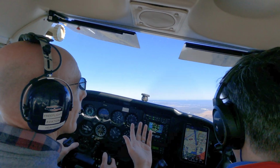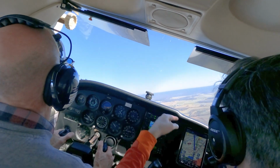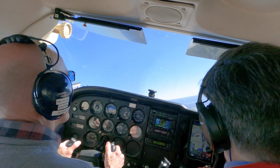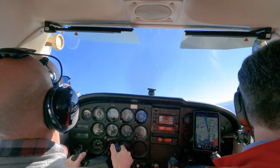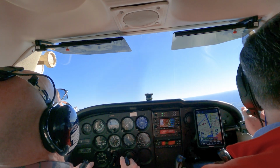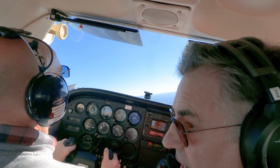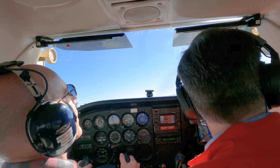And we're already above the pattern, so what we really need to be careful of is there could be somebody coming in here on the 45. So that's the most important thing right now, that we don't cut someone off or get killed. Let's just climb above the pattern now. We're already at 1,500 feet, so we've already kind of departed the pattern. And how high do you want to go? Let's go up to 2,000, and let's be parallel to the runway just so we can keep an eye on the 45. So you can see Atlantic City from here. Maybe we'll check on the way back. Maybe we'll be able to see New York as well. I don't know. Public traffic 2158.